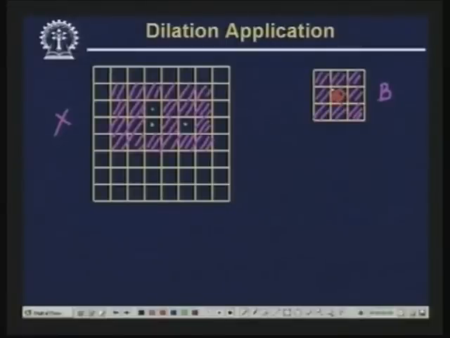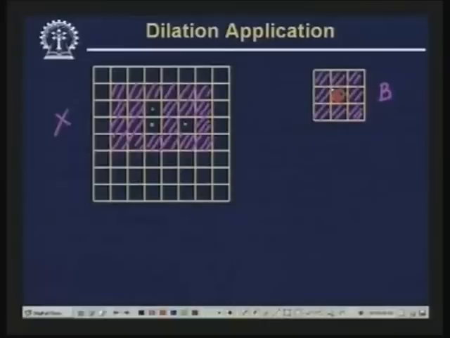Now, find that if I go for dilation of this given image with the given structuring element, then the dilation result will be the same whichever definition you follow, whether it is the vector addition definition or the translation of the reflection of B to various locations in our given image X. As we have seen, we get identical outputs. So, if I go for dilation of this image X with our structuring element capital B, then you will find that all these points will be in our dilated output.